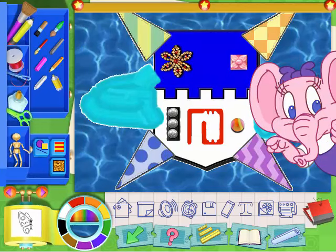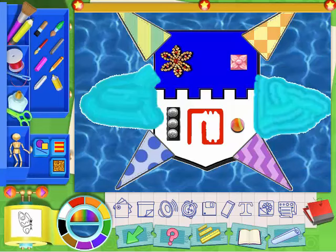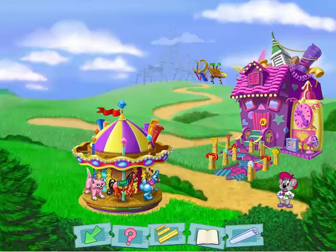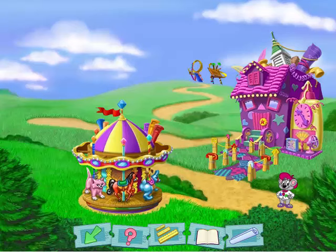Another group of artworks. So I've got something special here for you. A reward for Keisha's carnival rides. This ride is really starting to come together. And you've won another piece. Just choose a yellow piece and click on it. Now you can place your piece of the roller coaster. Yahoo! Gee, thanks for helping me. And now you can go back to your studio with Eleanor and create some more artwork.